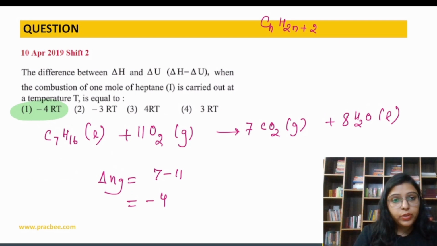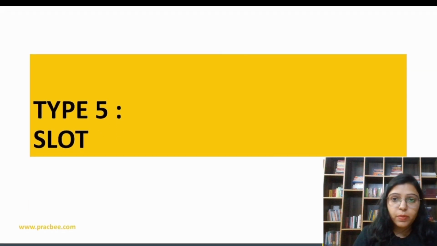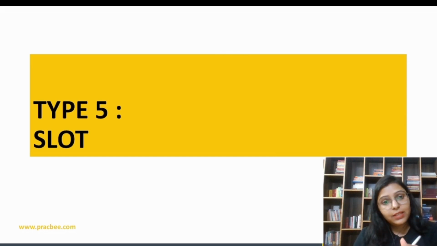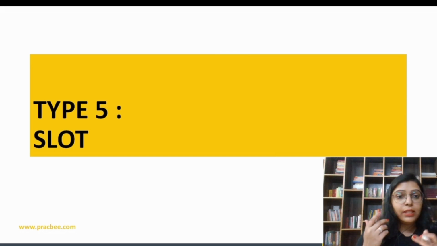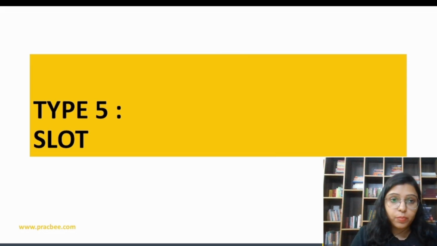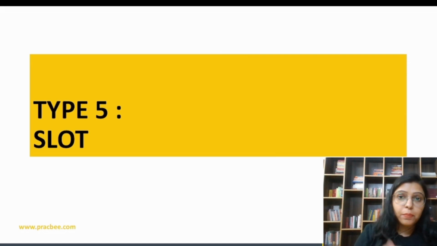Right. Now we are moving to the next problem type, and in it we are going to discuss the second law of thermodynamics, which is associated with entropy and entropy change. So what is entropy? The degree of randomness, right? If we have more randomness, then we can say more entropy. For example, if a liquid substance is converted to a gaseous substance, entropy increases. Why? Disorderliness increases. In the gaseous particle, we have very little or negligible force of attraction, so we can say entropy increases. Right? Mixing, if we have diffusion, in the diffusion process also entropy increases.